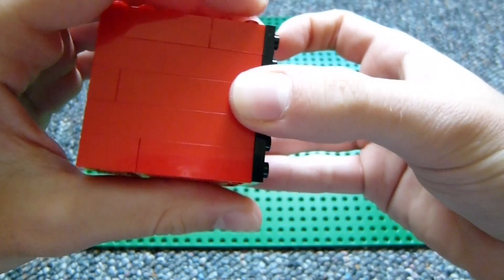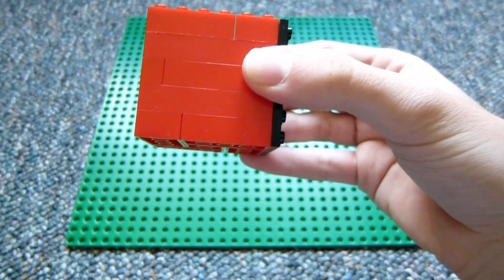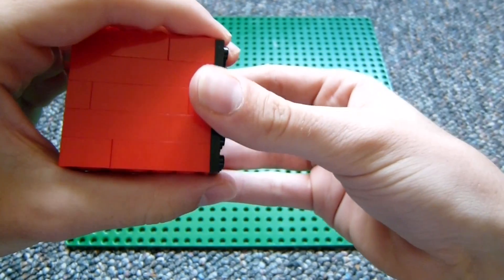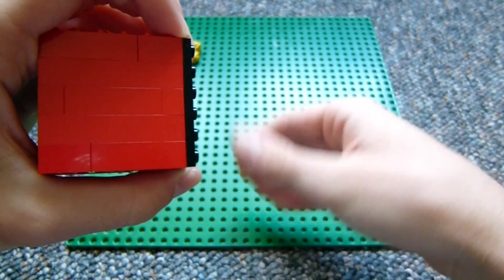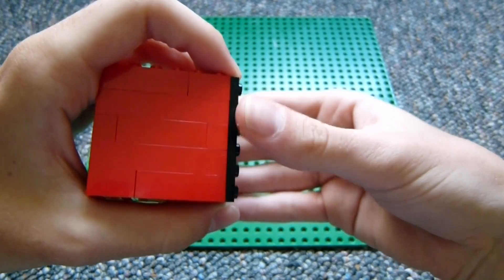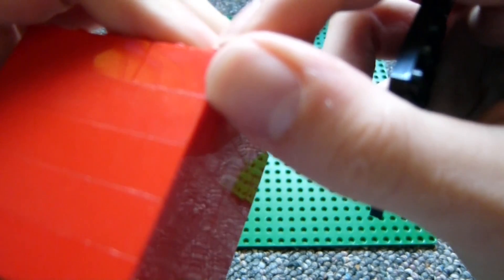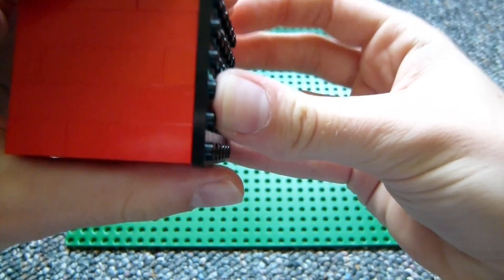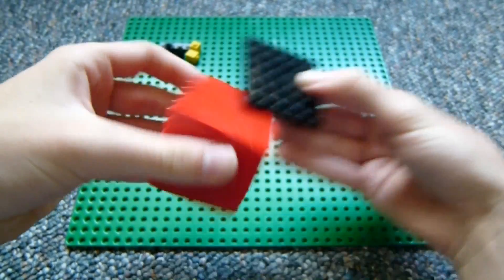If you do stack a really large amount of bricks, you start to see a small offset. For example, if you stack a lot of plates to emulate bricks, once you stack like a lot of them, you're a little off from three plates to the brick. So that might be something going on here — the fact that we can see the line means there's just the tiniest bit of space. But I think it's pretty clear that what we've got here is a cube.